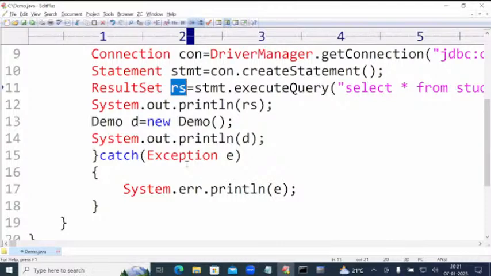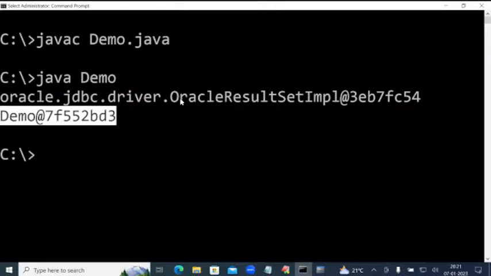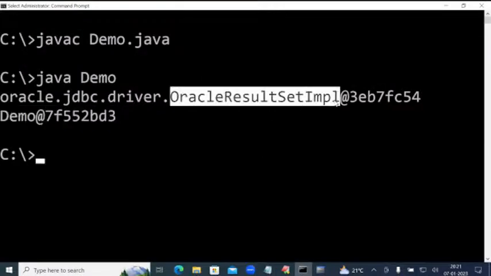Already I told you, all JDBC interfaces are implemented by the driver vendor in the driver software. One class will be there, and that class is hidden from us. That class is printed here. Which class does it show? OracleResultSetImpl class.